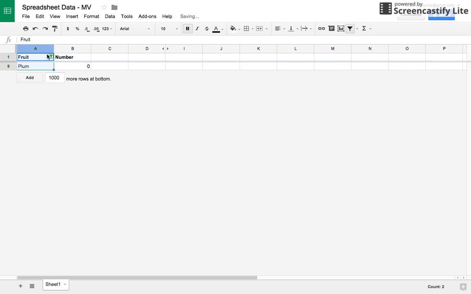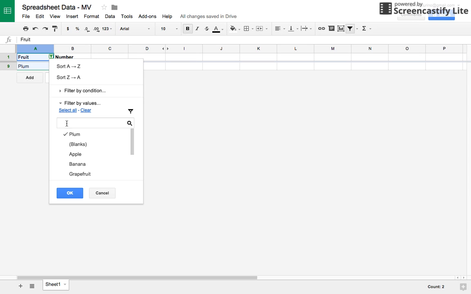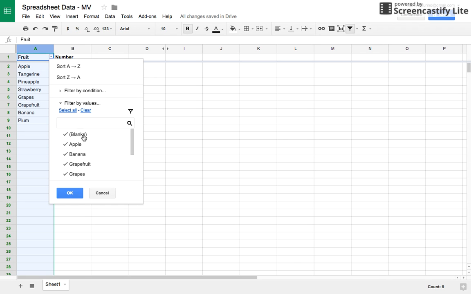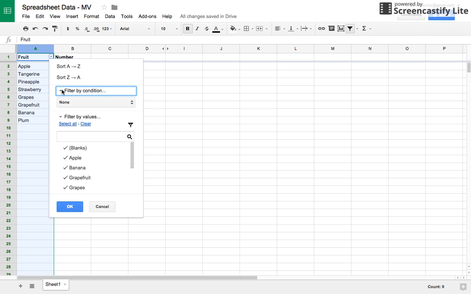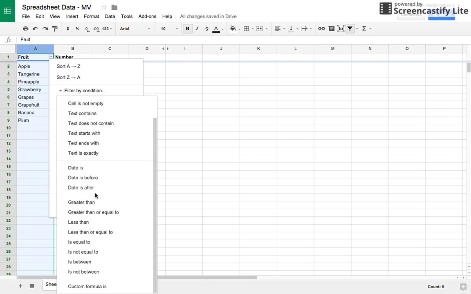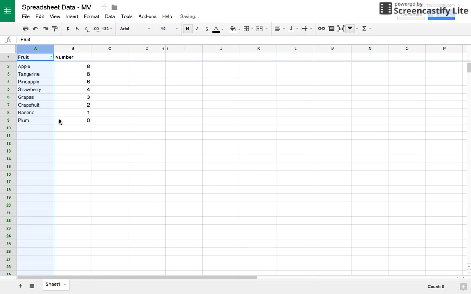I can just see my plum data. I can select all to put it back. Or I can filter by condition, so if text contains or text does not contain. If it's a date, we can filter by date also. That just makes it easy to manage data using Google Sheets.